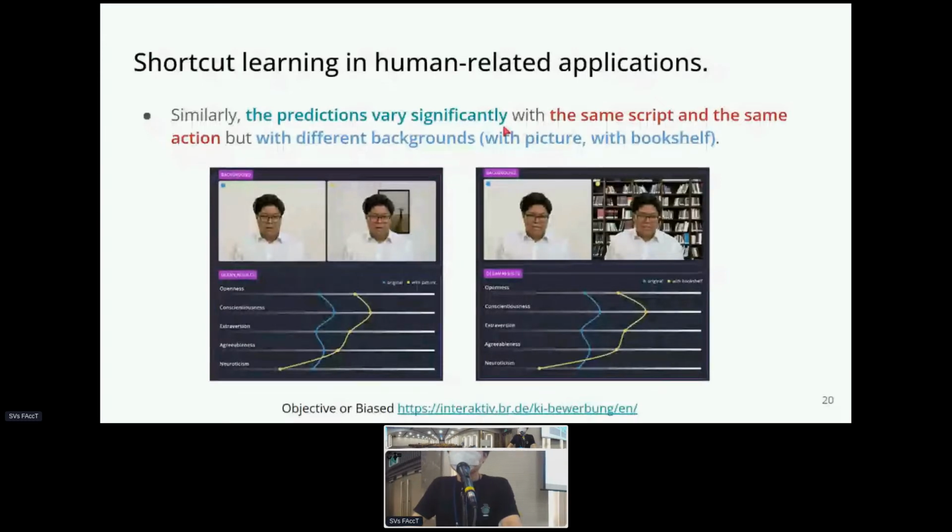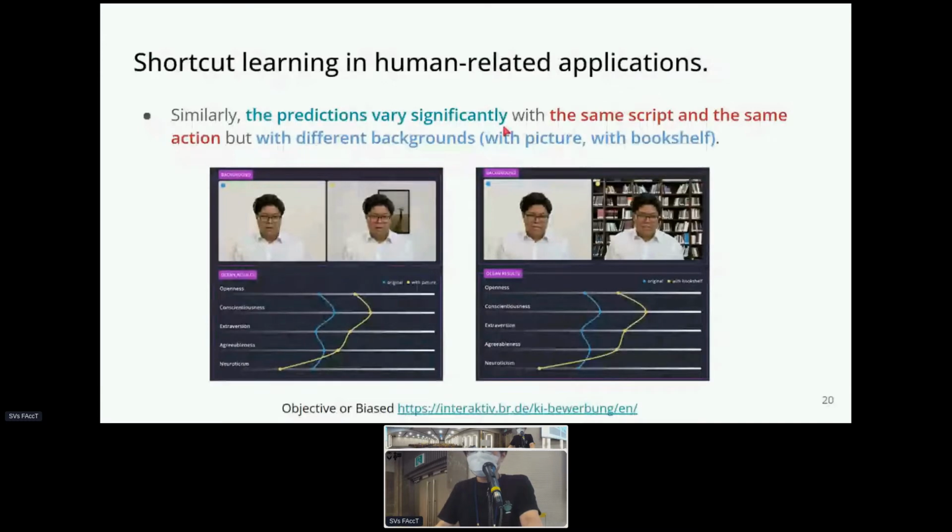Okay, so I think the question is about the difference between shortcut and bias. And most examples in this talk, the first part is about bias, right? And you think using examples of some biased model is not proper to describe what shortcut learning is, right? Okay. Yeah, I absolutely agree.